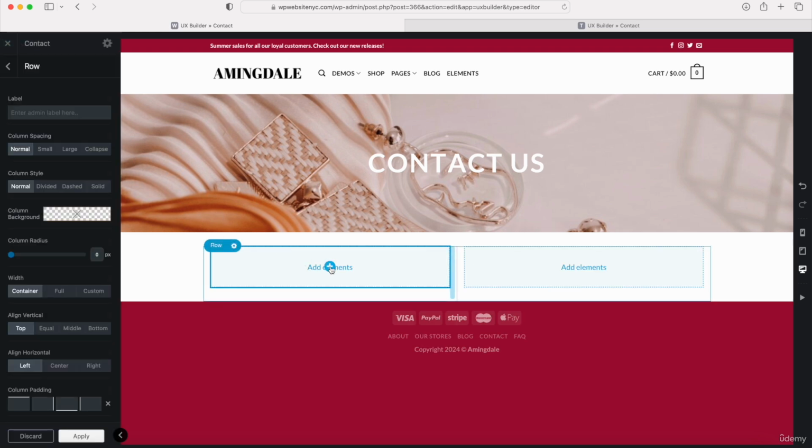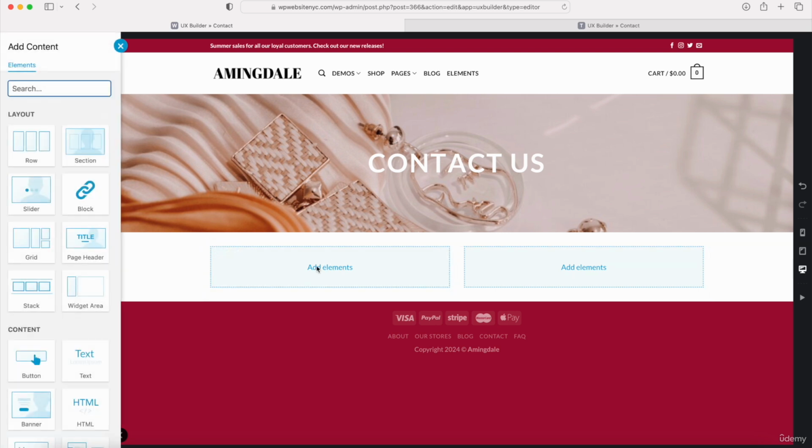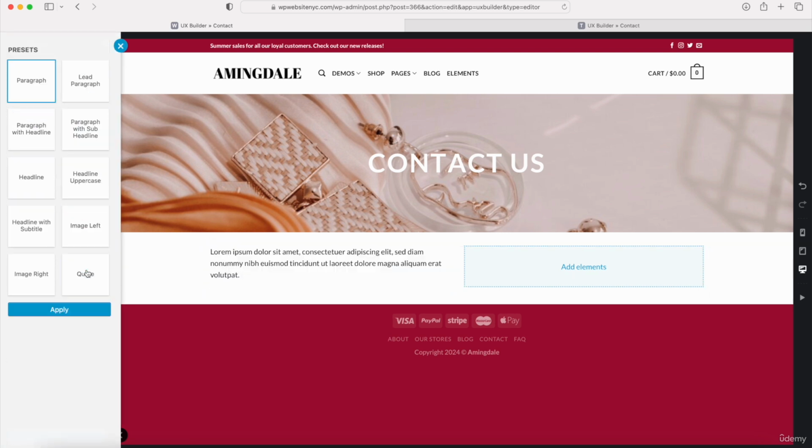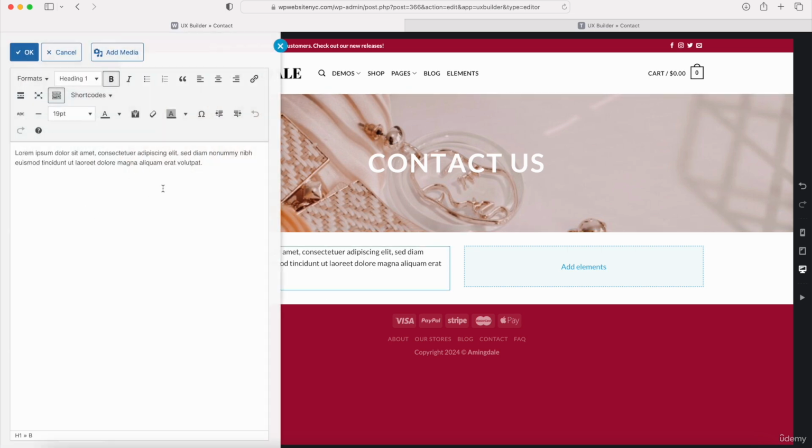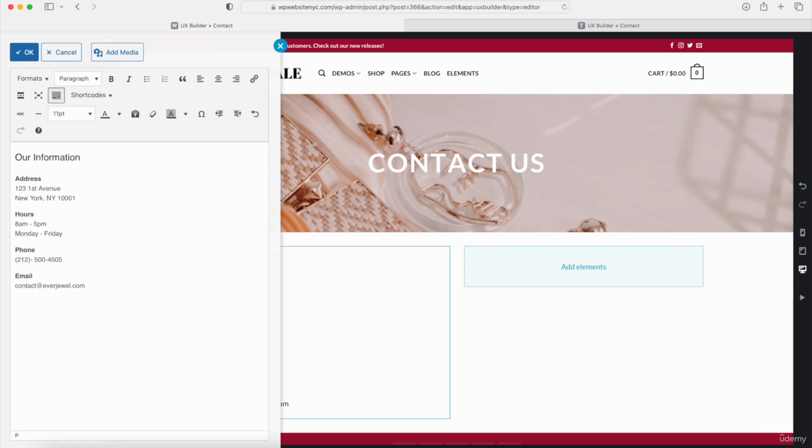And then over here on this side, I will add a text element. So we'll select this one. And we can go with the basic paragraph, and I can open up the text editor. And I know I'm going a little fast because I think we pretty much covered a lot of this stuff already. So I don't want to go too slow for you if you are a fast learner. But if I am going too fast, then feel free to pause the video also.